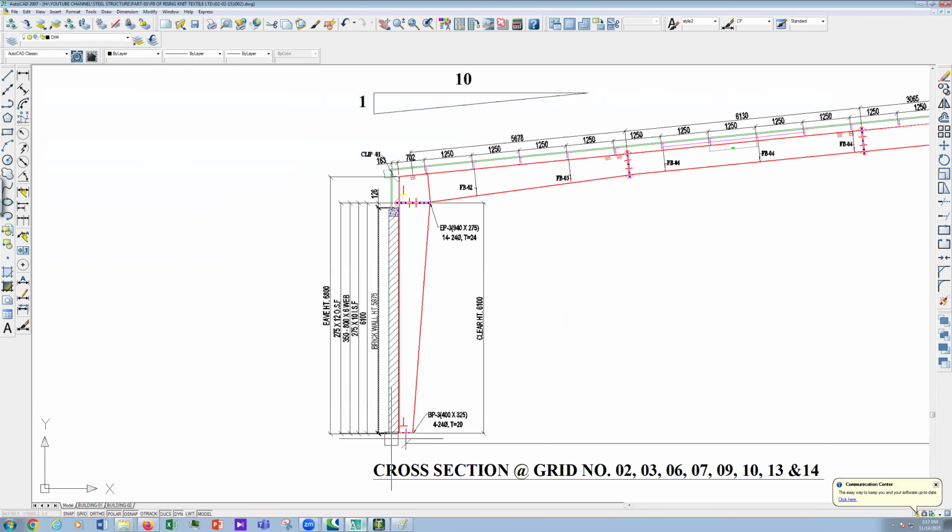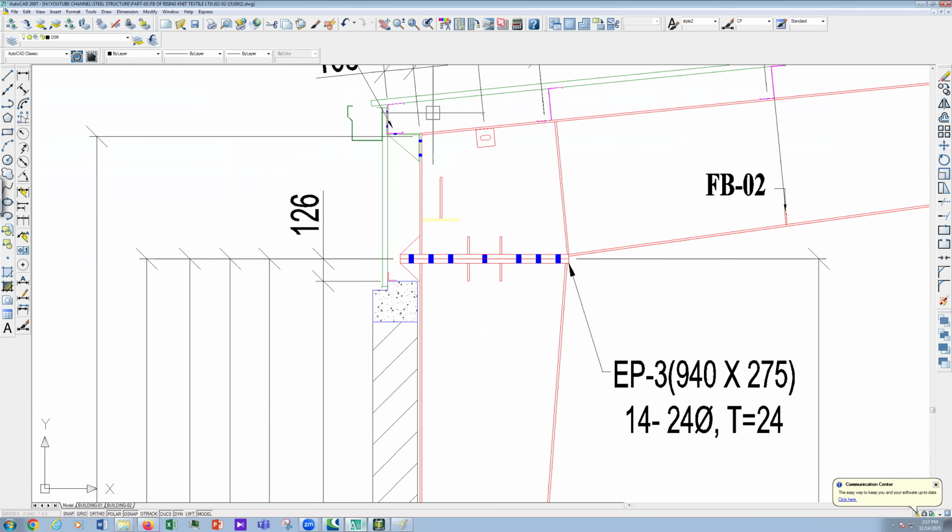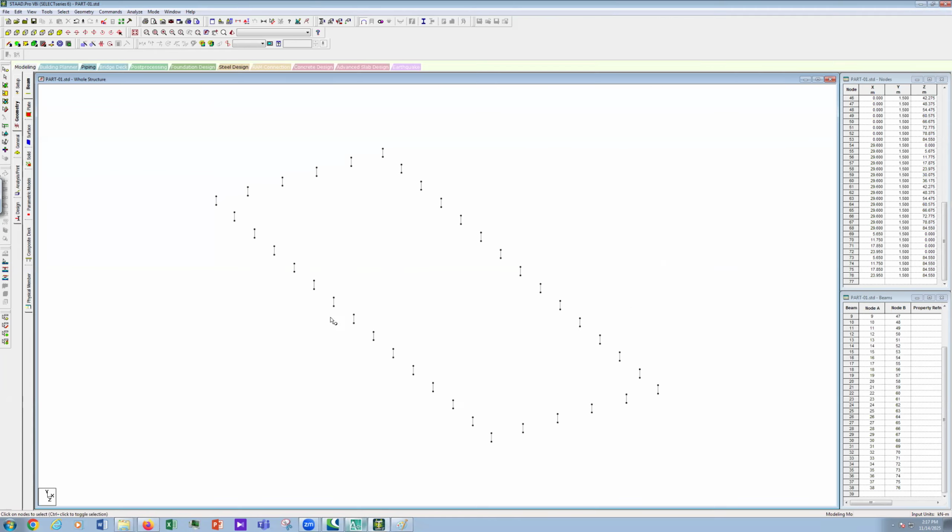The eave height starts from the base plate bottom to the rafter top. Now click on these points here, here, here, this one, this one, this one.